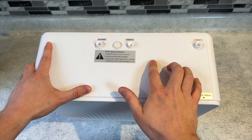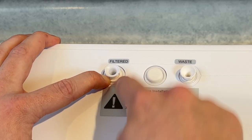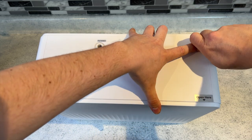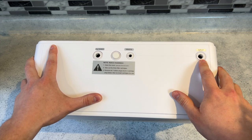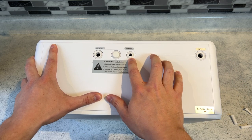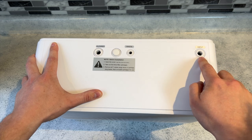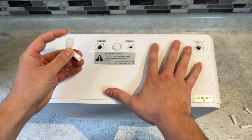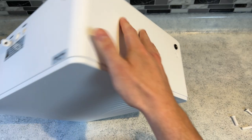The three ports come pre-installed with blockers to prevent debris from getting in during shipping — I thought that was a nice touch. To remove them, you just hold down on the outside ring and pull up; if you don't hold that ring down and try to pull, they're not going to come out — that's how the coupling works. On the right side is the input water port, which is three-quarter inch and brings water into the system. In the middle is the waste water port that takes it down the drain at a quarter inch. The filtered water output is also three-quarter inch, and they include an L-shaped quick coupling that converts three-quarter inch to one-quarter inch. And on the side is where you plug power into the unit.